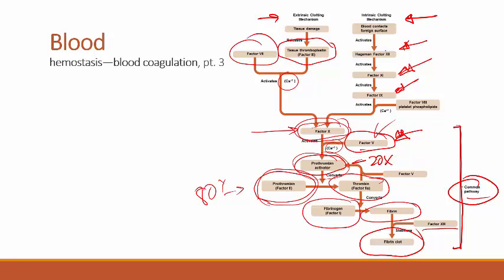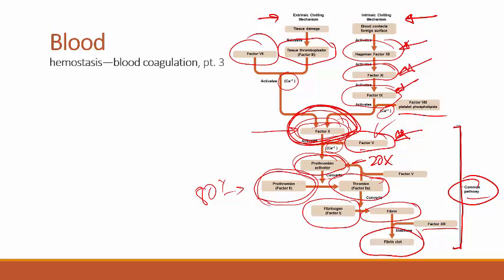Okay, so a little bit of Hageman factor 12, because it can be reused, will activate a lot of factor 11, which will then activate even more factor 9, which in the presence of calcium will activate even more factor 8, which will then be converted into factor 10. So both factor 7 and factor 8 with different enzymes can be converted into factor 10. And then factor 10 now enters the common pathway, and we see this continued amplification of each step along the way.